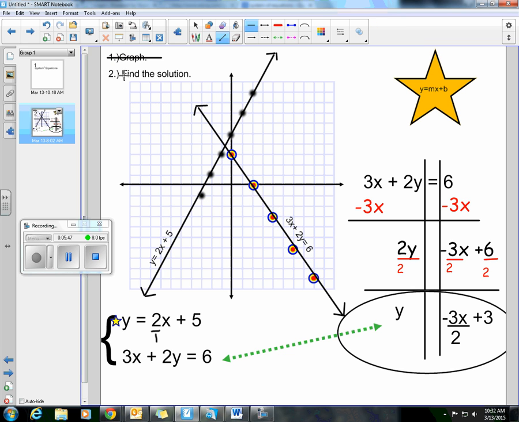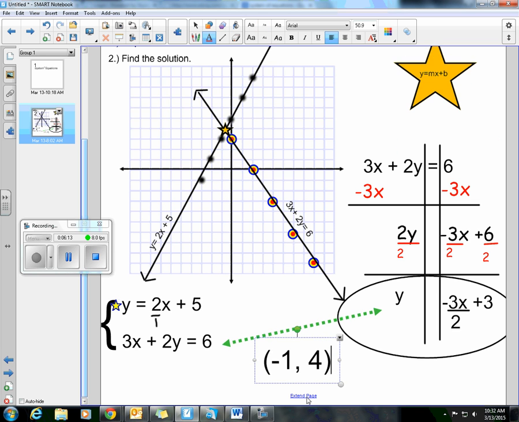And I need to find the solution. Okay, so now to find the solution, this is the second step. We're going to look and see where the lines cross. And I'm putting a star there because that is exactly where the two lines meet. And that point is -1, 1, 2, 3, 4. So -1, 4. And so I'm going to make that nice and big.